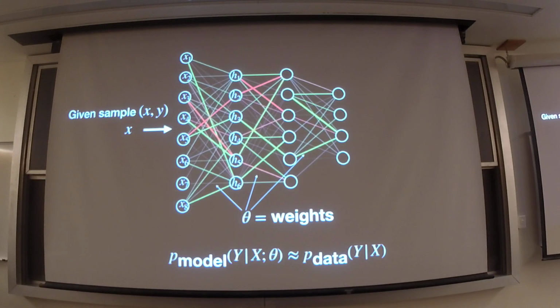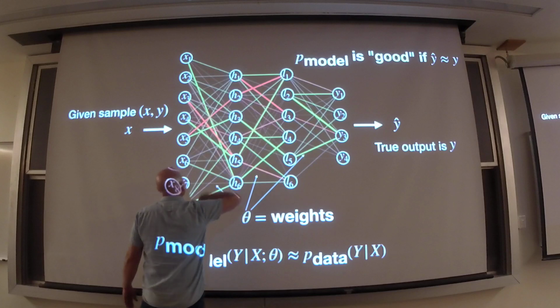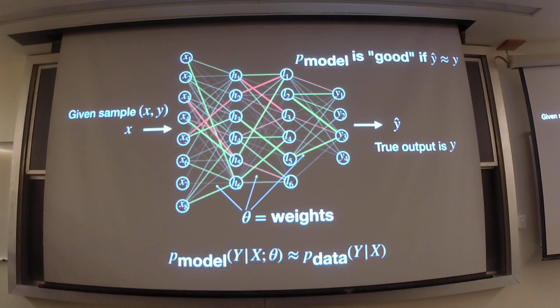All I'm showing you here is something we're going to do over and over again. You want to learn the relationship between the data and the features Y. You give it the data, it transforms that into this hidden layer H, that gets transformed into another hidden layer L, that gets transformed into some prediction Y hat, and then this thing learns by comparing Y hat, your prediction, to the actual Y. We're going to talk about how the difference between your prediction and the actual output is used to update all the weights in this simple network and in more complicated networks, so that it learns to approximate the output.